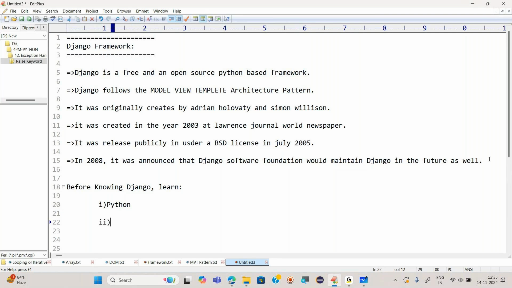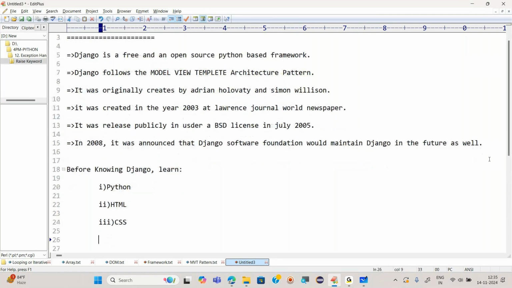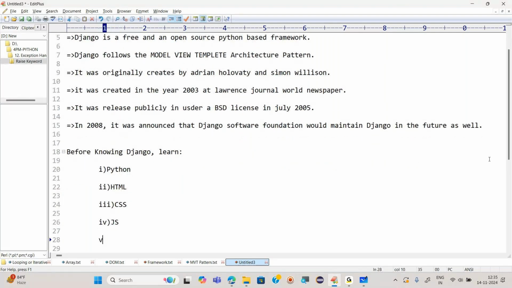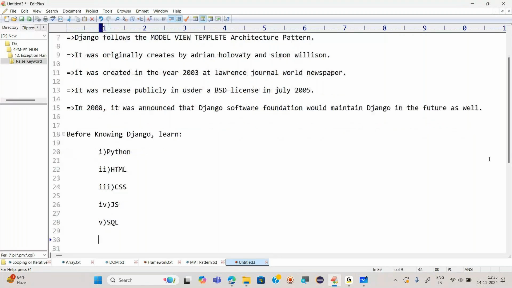Second, we should know HTML, CSS, JavaScript, and a database, you can say SQL. Then the sixth one is Bootstrap, which would be an advantage.